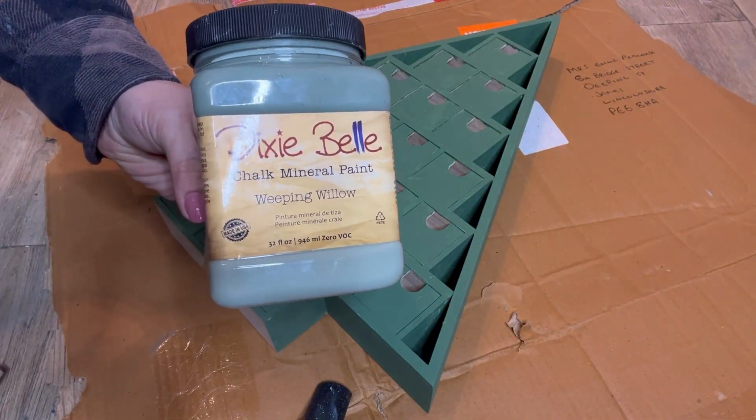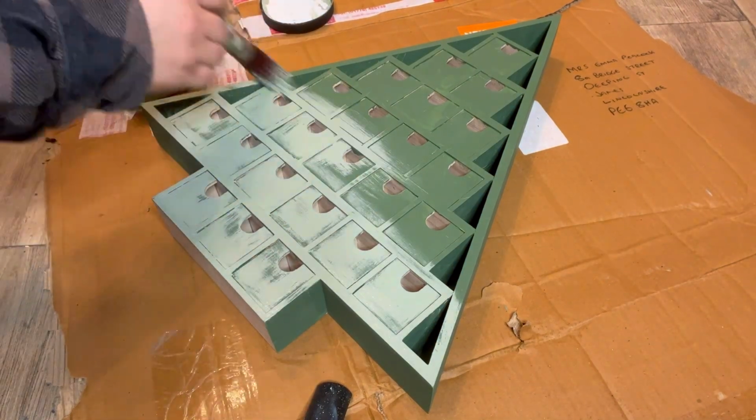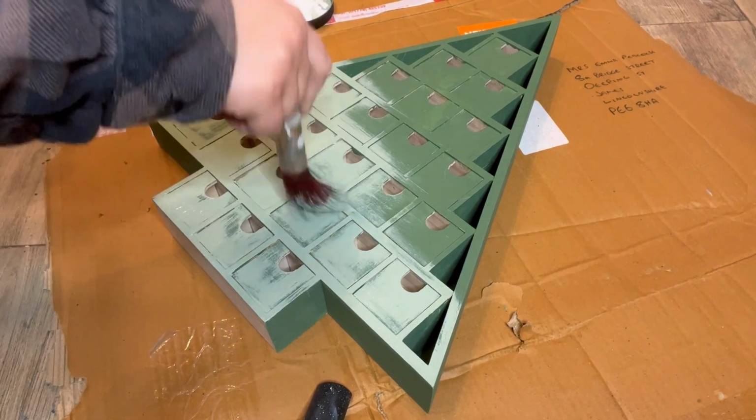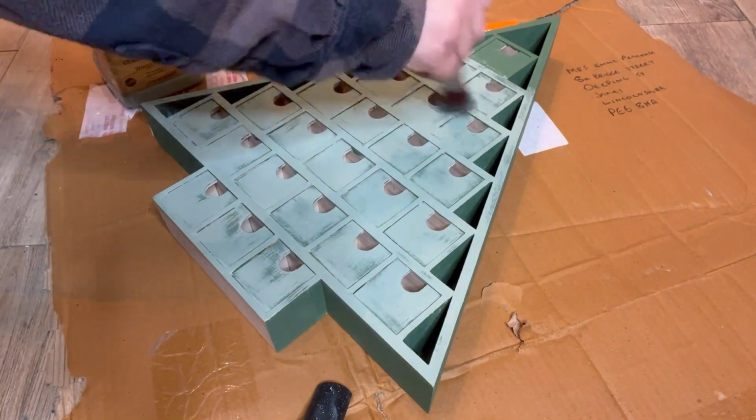Okay, so my second colour is Weeping Willow, another green. I'm just going to layer this up on top of the English ivy, but I want some of that base colour to peek through, so I'm not going to go for full coverage.